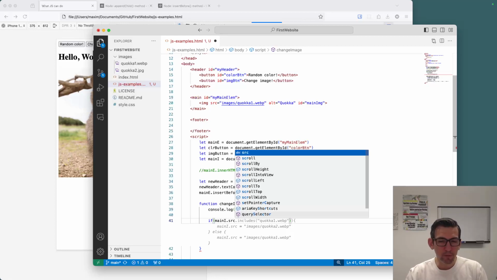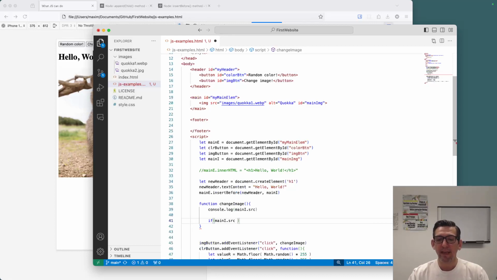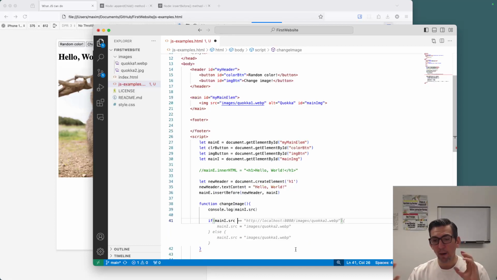and so there are a couple of ways to solve this. The easy way to solve it, maybe not the most obvious, the most straightforward way, is to say mainI.src is, and now we need to compare it to something. So if it is the same as something else, we have a comparison operation. JavaScript allows you to do several different comparison operations. You can say something is the same as something else, something is greater than something else, something is greater or equal to something else.